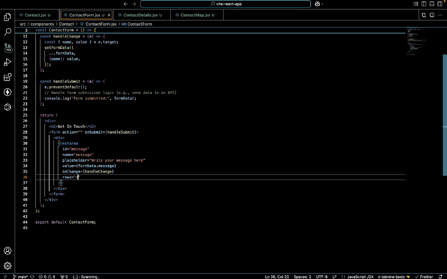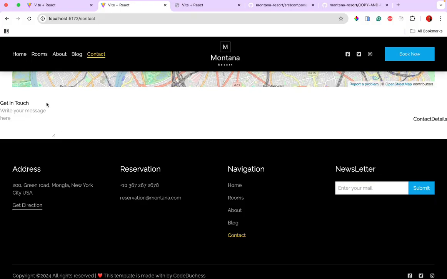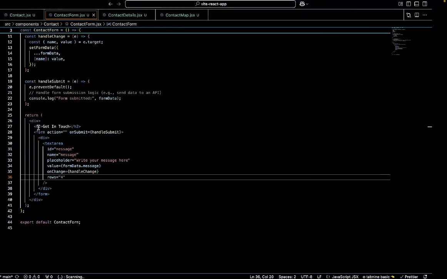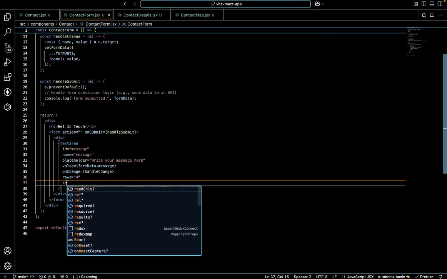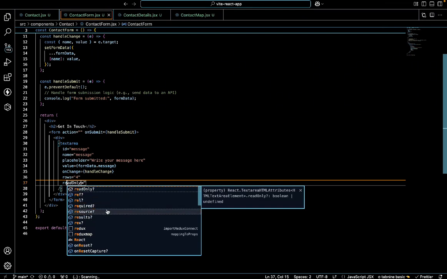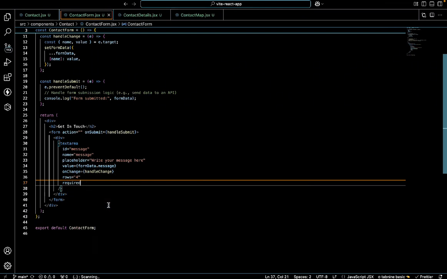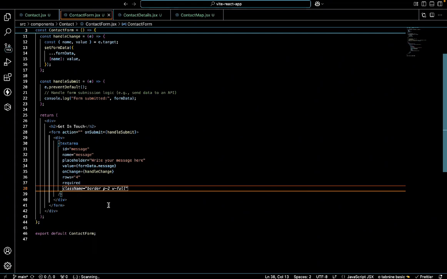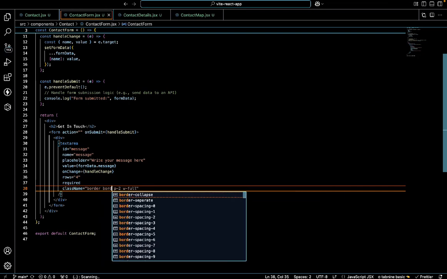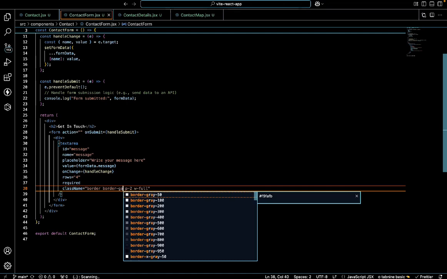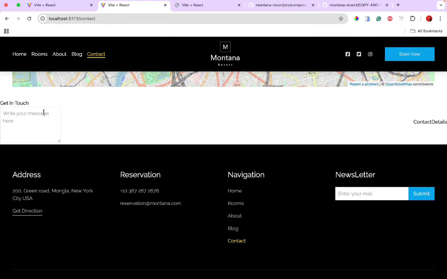Let's check that out. So I can see our textarea here, but you're not going to be seeing it because it does not have a border. We're giving it a required of true, and here we're giving it border. I'm gonna add color to the border, say border-gray-300, very light border.